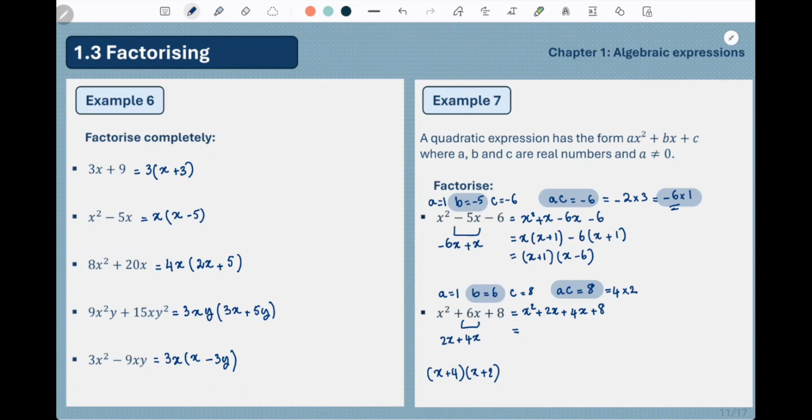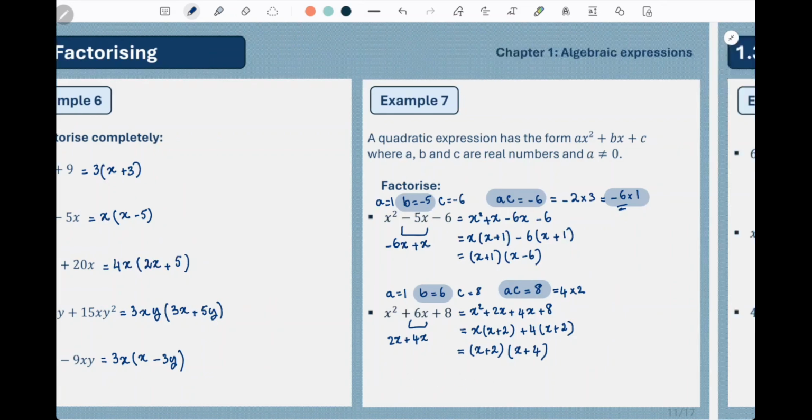And then I'm gonna factorize these two together and these two together, like we've done in example 6. A common factor is x, with x plus 2, plus here, a common factor is 4, between 4 and 8, and I'm gonna write x plus 2. So yeah, I'm getting x plus 2 over here, and x plus 4. And as you can see, we've got what I told you earlier. But yeah, don't do this at this stage.